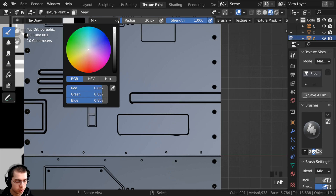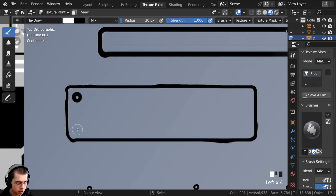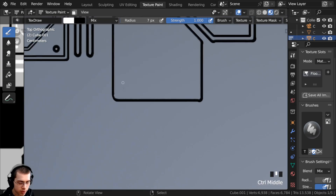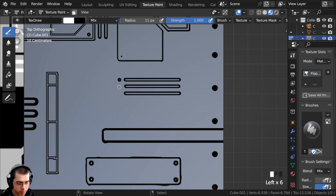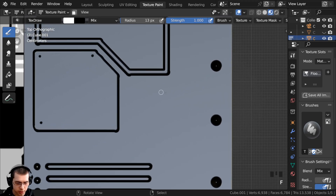I'll also do something right here — go down, go over, and go along there. I'll change the color to white and zoom in to just tap there and there, adding a few more on each corner. I want to do that a few more places. In the space right in the middle I'll draw some lines and maybe add some dots on the end — for some reason I just think that looks pretty cool. I'll add another one, and another one, and add a few more dots there.